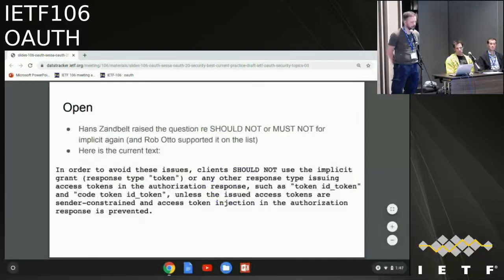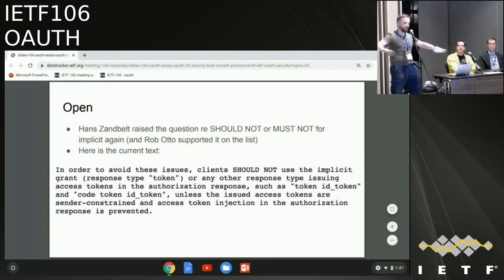All right, and here is the outstanding issue. I raise the question, I should say again, whether the text regarding implicit should be should not or must not. And Rob Otto directly supported the proposal to make it a must on the list yesterday. That's the reason why I thought I'd bring it up here in the session, so we can use the time to gather a feeling about what the working group thinks about that.